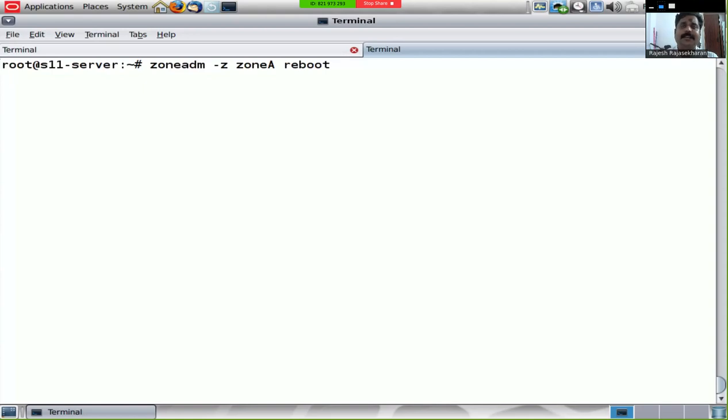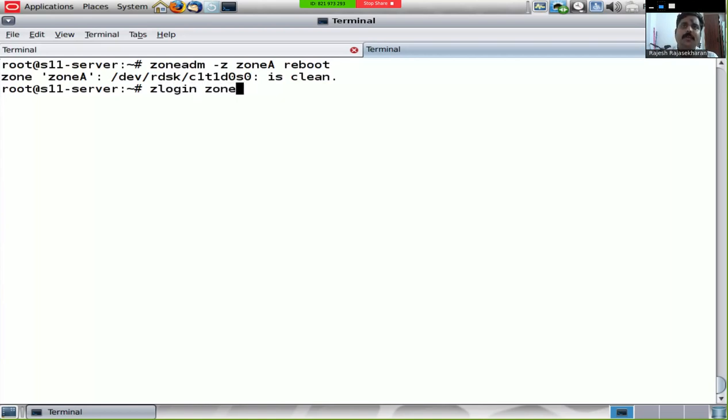As I mentioned earlier, the reboot will take zones into different states like installed, ready, running. So let's wait for the prompt to come back when zone A reaches the running state. And once we have the zone back, there you can see an fsck was done on the file system that we added just now. In fact, such a message was never thrown at us when we rebooted the zone. Because we added a UFS file system to zone A, it did an fsck, a file system check, and now it reports to us that the file system is clean.